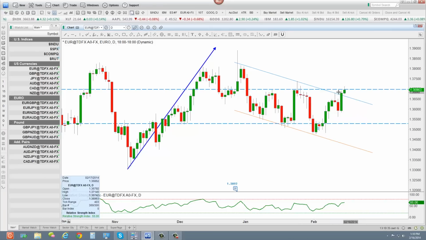You can just go ahead and buy right here, looking for the market to advance back up into resistance around 138s. You can wait for a retracement, which is what I will likely do, and look for buying opportunities around previous structure resistance on the lower time frame. As you guys know, I don't do a lot of trading on the daily charts. It's a rare occurrence when I'll find a risk reward on a daily chart that will work for me. So I tend to keep it down on lower time frames, 4 hour, 60 minute, that type of thing.